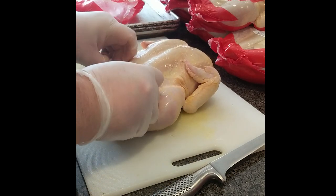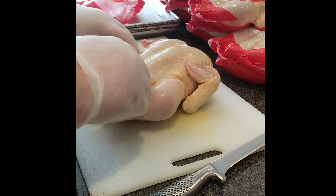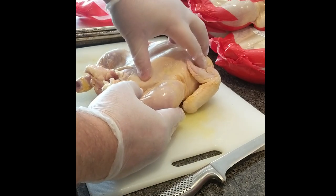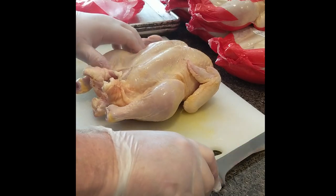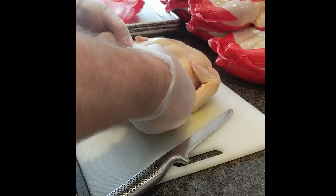If we just make chicken breasts, we'll get a few. If we make drumsticks, my son and I eat, the wings my son and I eat, we'll take the breasts a lot and make them into stews, or we'll make them into curries, which extends the meal by adding a can of beans and stuff to them. But it really helps. Knowing how to tear down chicken is really very easy.